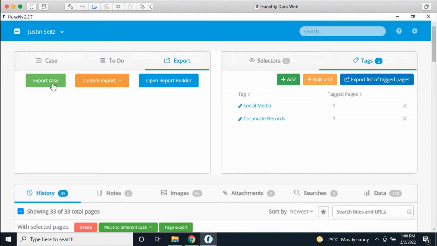Like I do it frequently when I'm working on stuff actively. At the end of the day, I export my case, throw it onto my backup server right away, and definitely it will save you some headache at some point. Backup, backup, backup. Always back up your stuff.